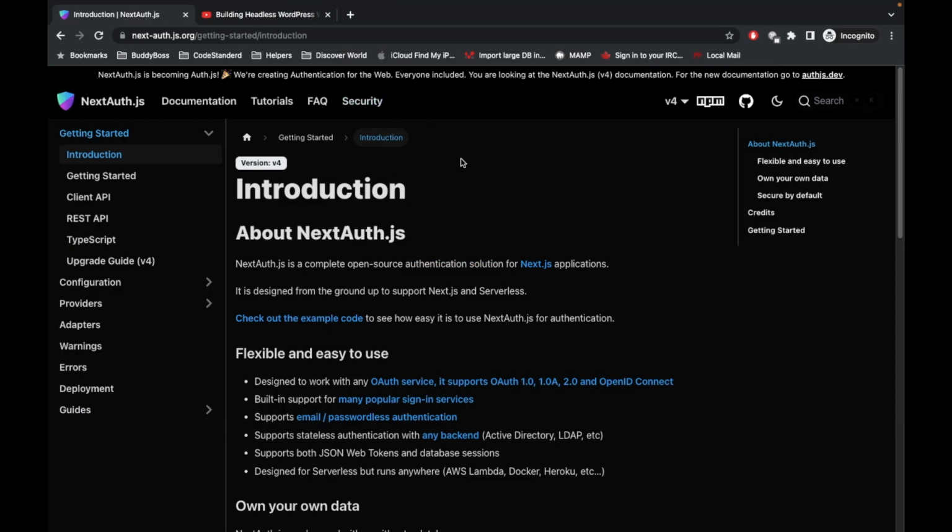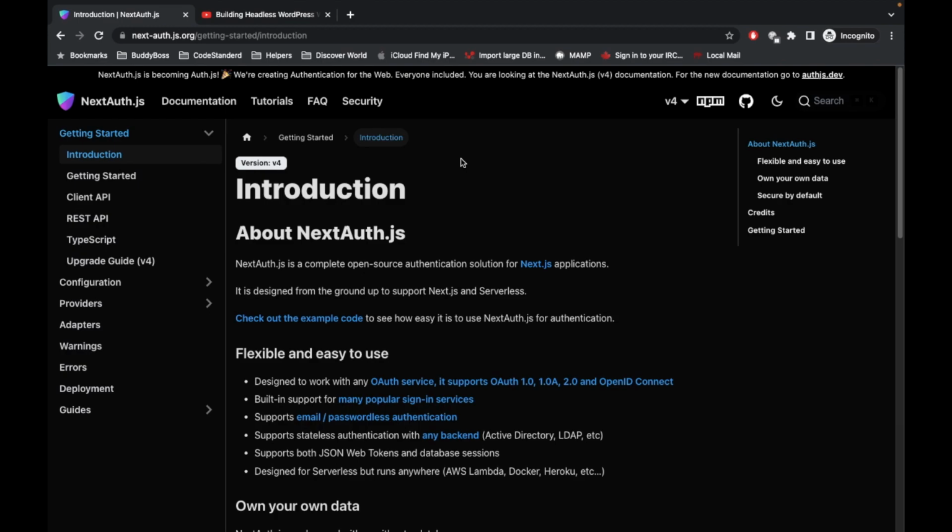For next-auth, we will use the credentials method. There are many methods or providers you can use to log in your user, for example GitHub, Google, LinkedIn, etc. Credentials is for those who have their own database of users, so that they can enter a username and password, and then that is checked against that database.